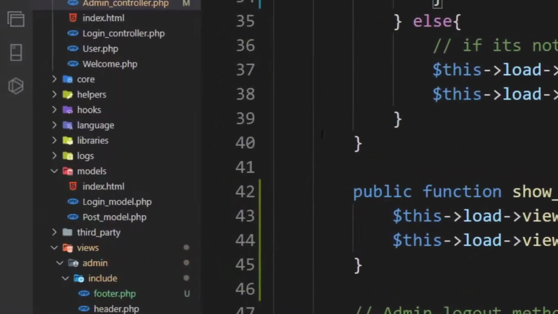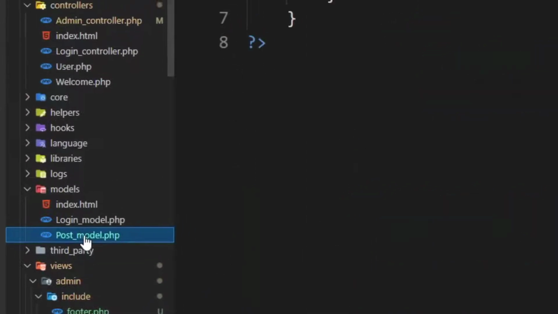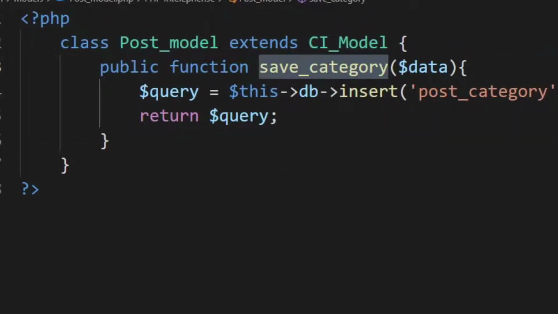Now I'm going to my model, and here is my post model, and I write another method.